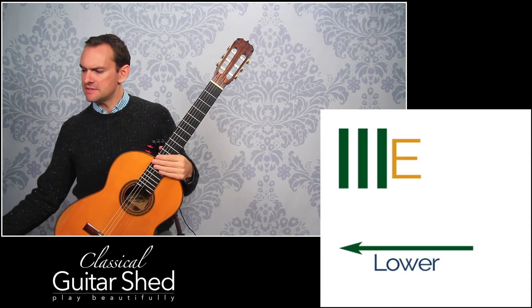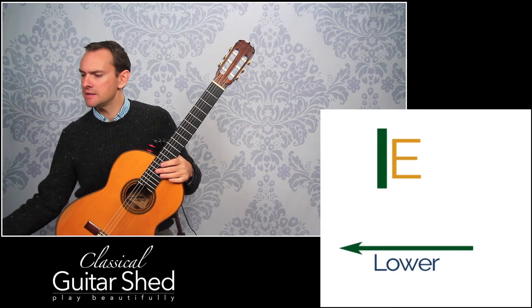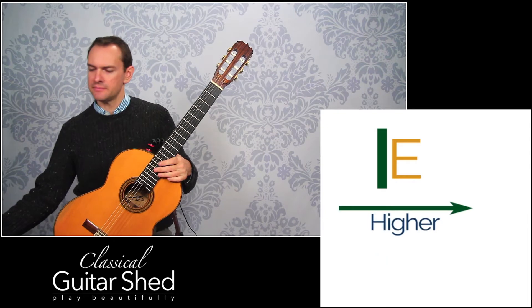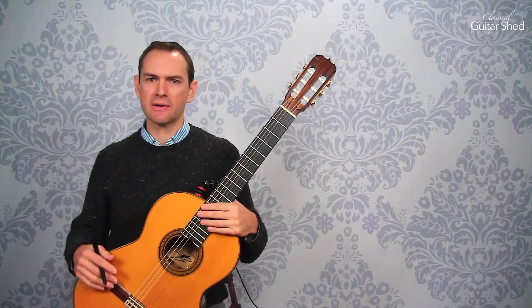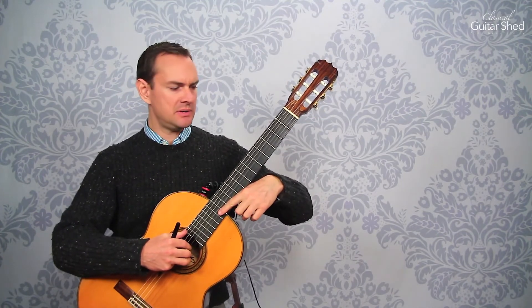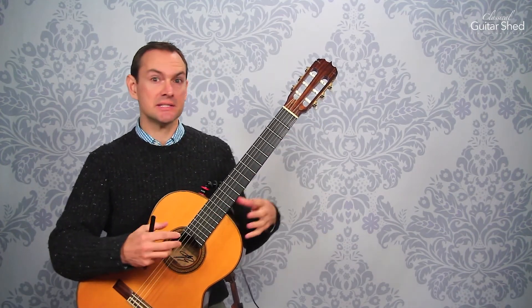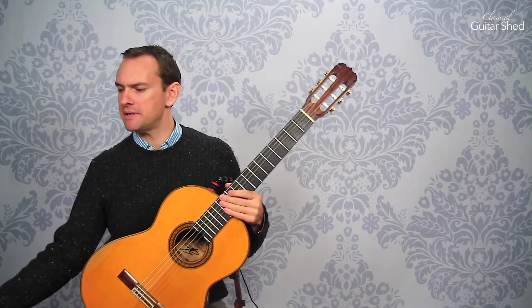That's basic tuning method in general. When we say high and low in music, we're talking about pitch. And interestingly on the guitar, physically this direction is up the strings and this direction is up the frets — but in space, of course, one is down and one is up. So just keep in mind: we're talking about pitch when we say up and down.